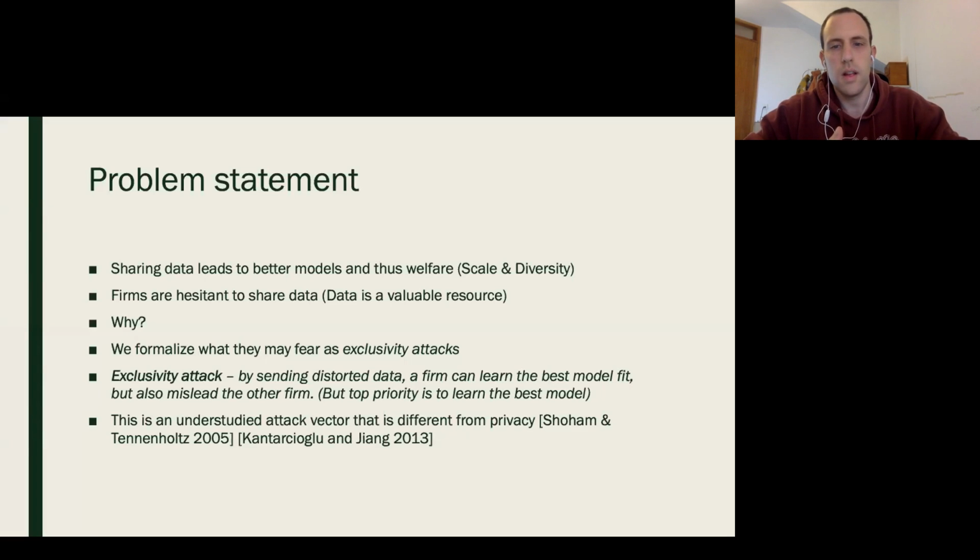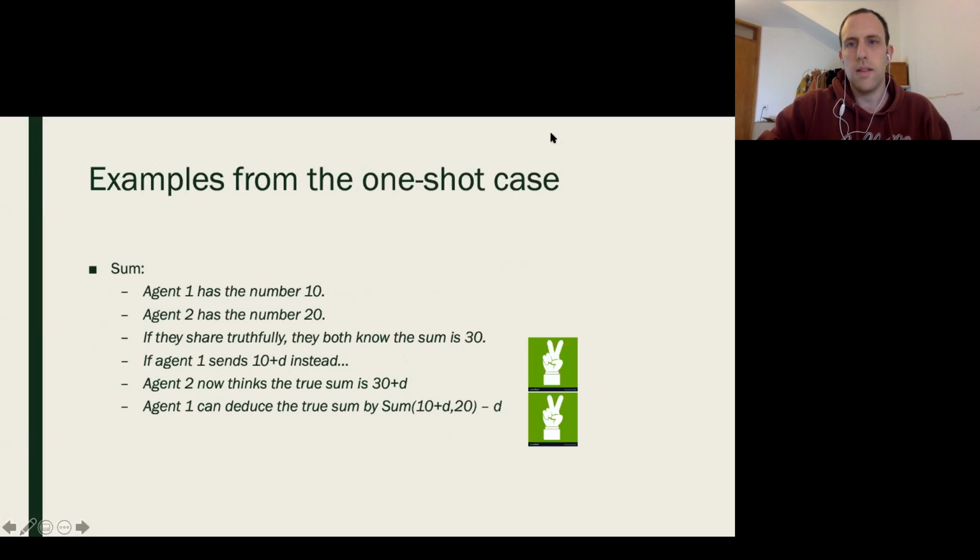Okay, and this is a bit different from privacy and also a bit different from poisoning. Sometimes it's considered like poisoning the model, but in this case, you don't want to poison the model. You want to still be able to infer the best model, but you want the others to have a somehow degraded model.